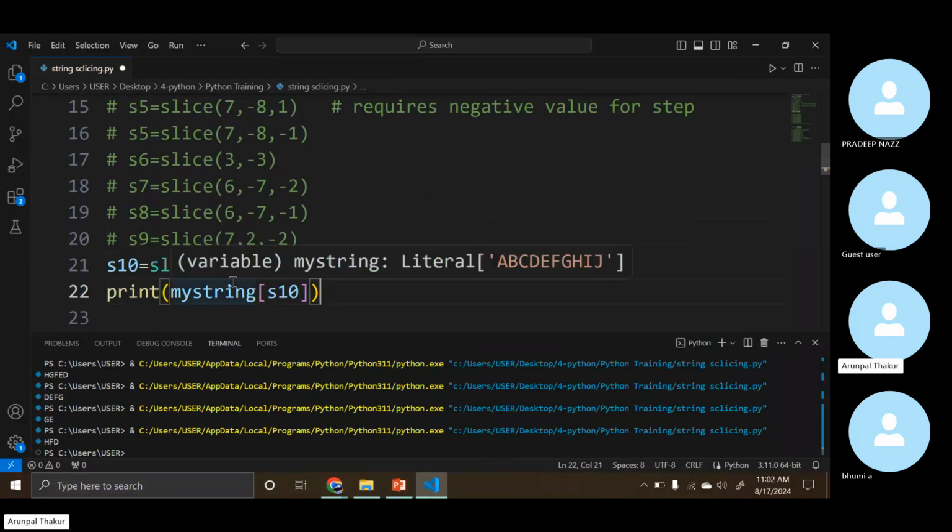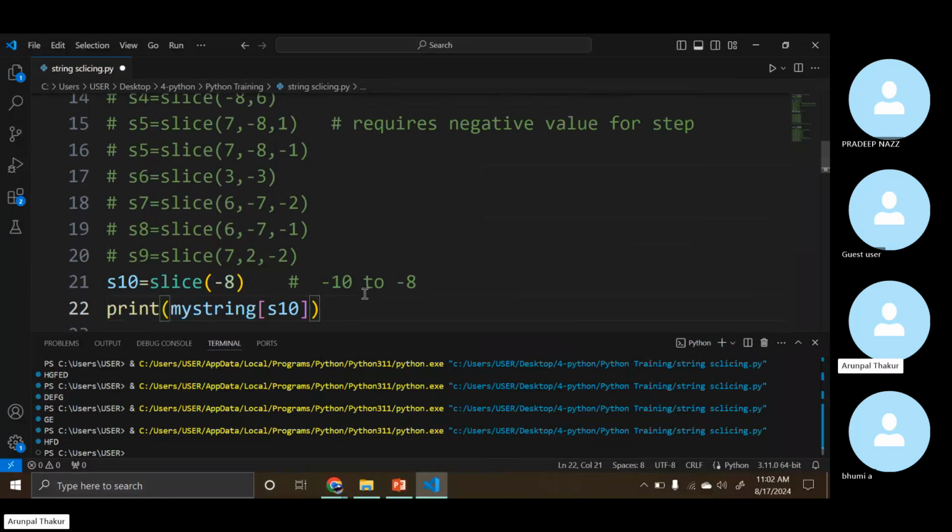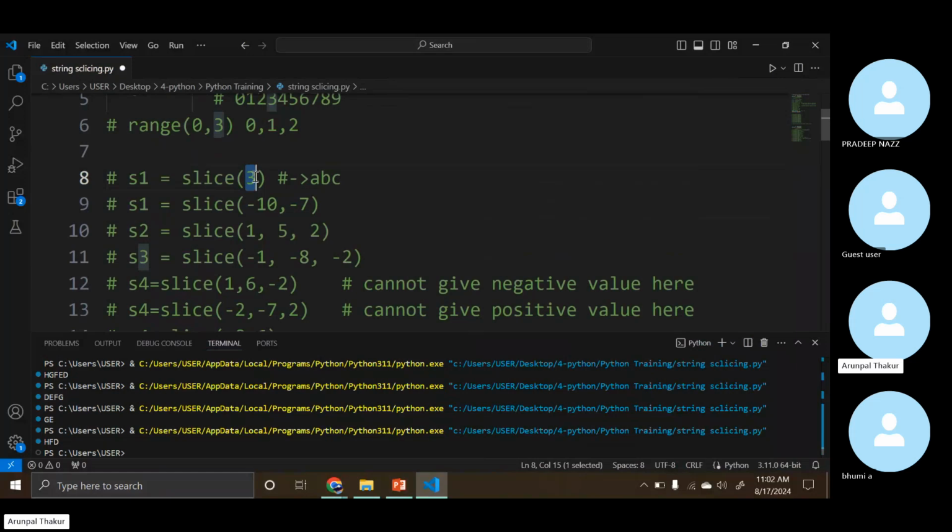This -8. Only 3 was given, right? Only 3 was given, so the starting point is taken as 0.